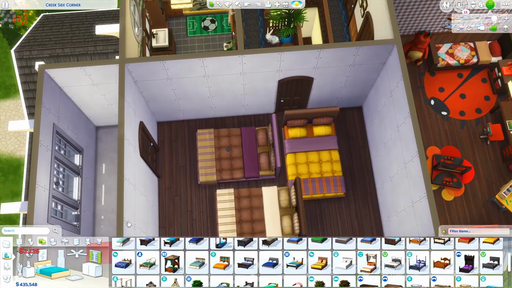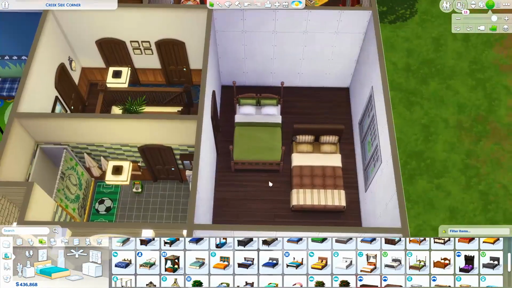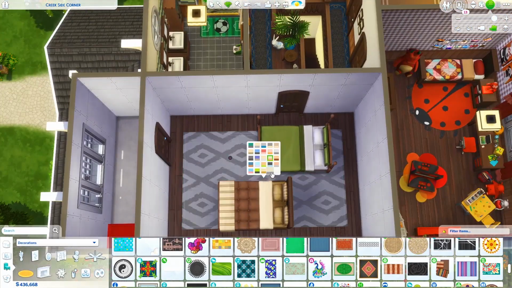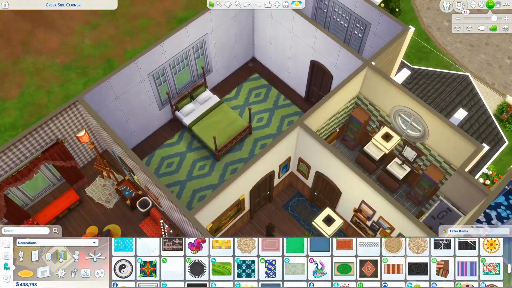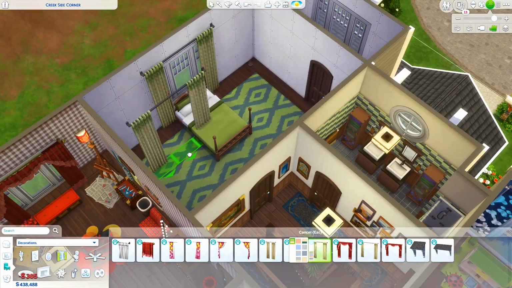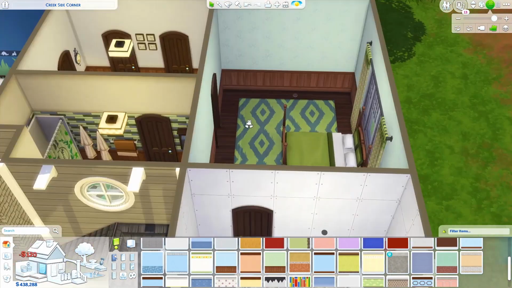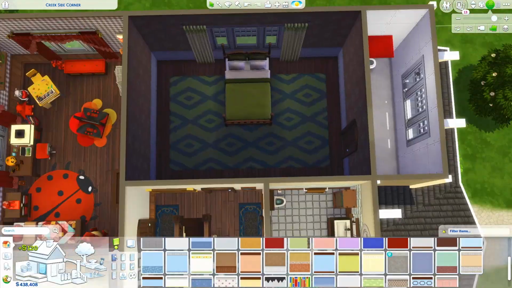And then the last bedroom is the master bedroom. I was gonna do brown in here, and then I was like, no, I've done so much brown in this house. I want to do something else. And so I decided to do green. And this is a bed that I haven't used in ages. I can't even remember the last time. And those curtains in that particular swatch with the green, I don't think I've used in a long time either.